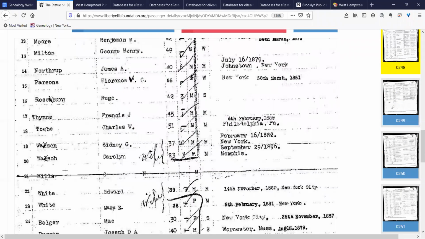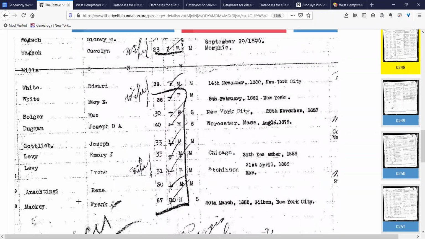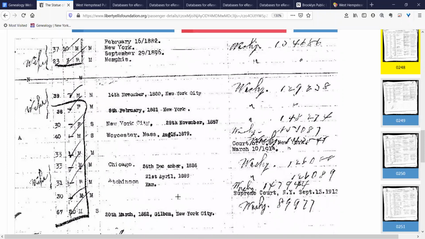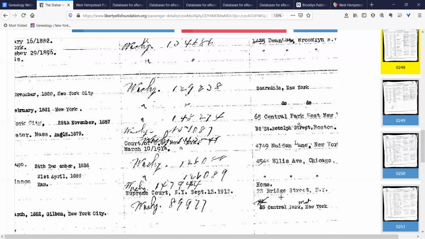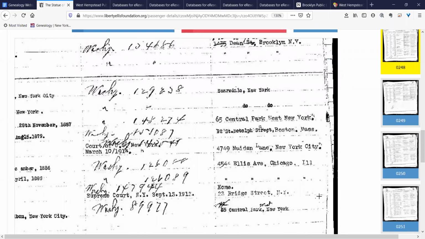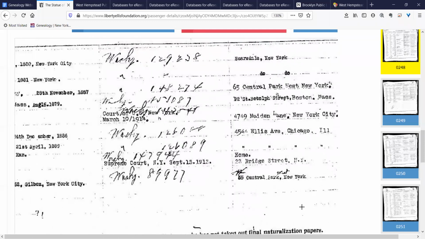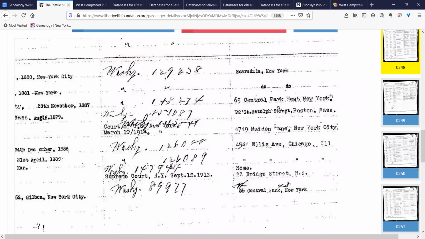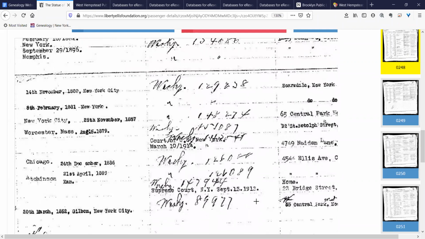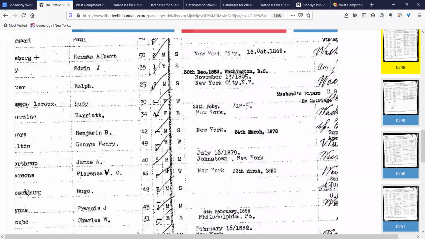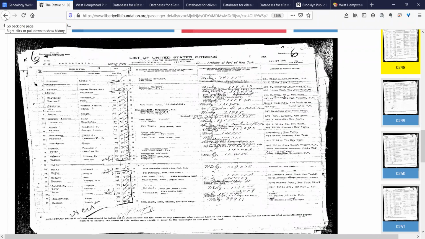We can go into this in more detail next week with passenger lists, and also I want to talk about military records. But you can see on his passenger list, for example, it gives his home address and also his naturalization date. We had looked at these briefly the last time as a source of information for naturalization records.